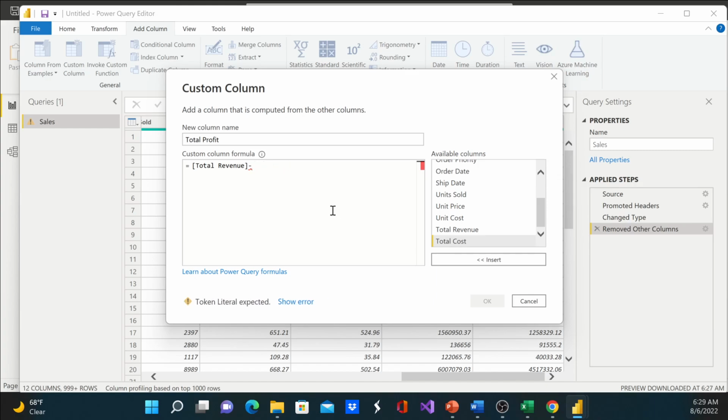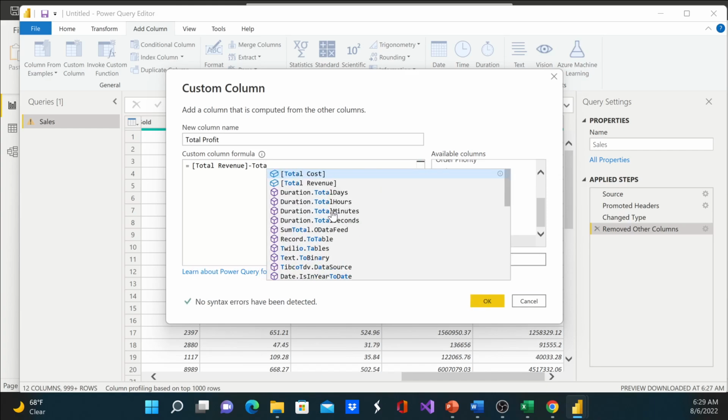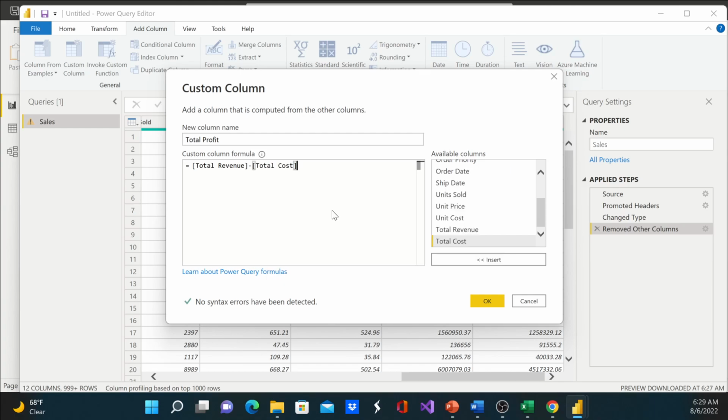Instead of typing the column, as long as you choose from the list, that would be great. Once you select your column, you can hit enter, or you can choose total cost and hit insert, or just double click on it to save yourself time.